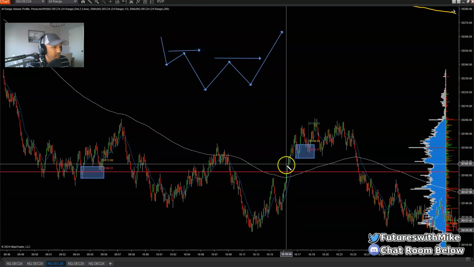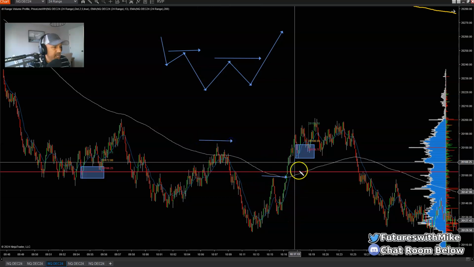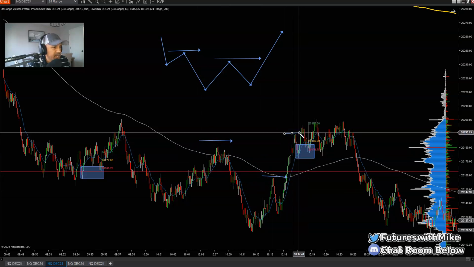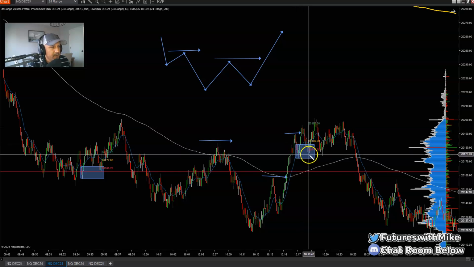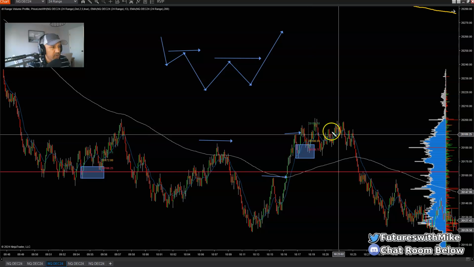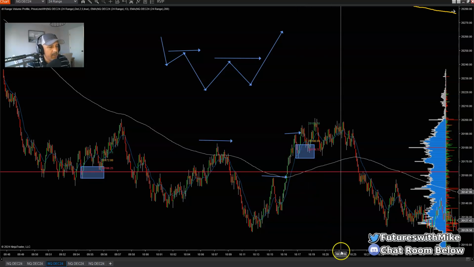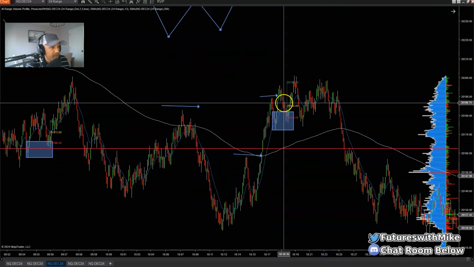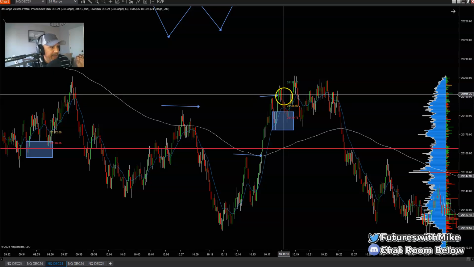Pushed up, pull back, broke structure. So it broke it here, broke structure here to the upside. Then we broke structure here to the upside, and then we get a pullback to a beautiful area of demand right here. All right, look for the break and close of the candle, go long. Now this is directly off the 24 range chart, as you can see. You could go for your first 1-to-1, whatever the case may be. You can go for the market to start covering and filling in gaps, resting back to the upside.